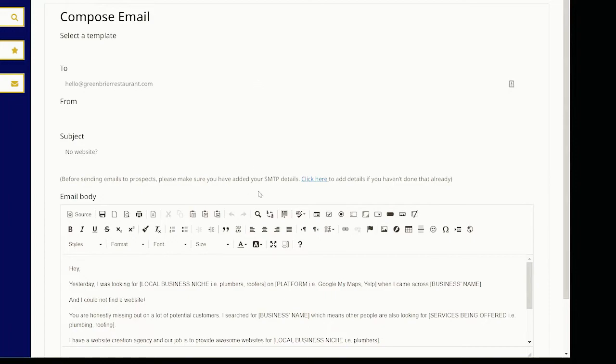And from here, we're going to make sure our SMTP is set up as we showed you earlier. And then over here, this is who it's to, and this is who it's from, which is going to be me, lou@kaivio.com. And then we're going to get a subject that's kind of relative here. We noticed you have no Facebook page. We can help.